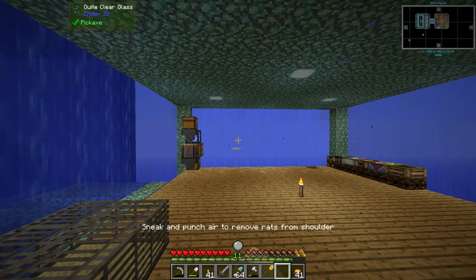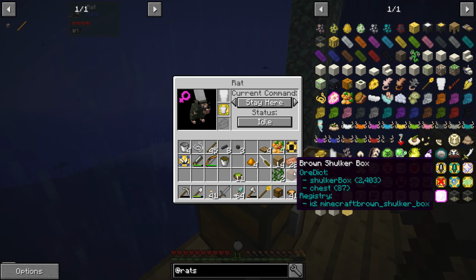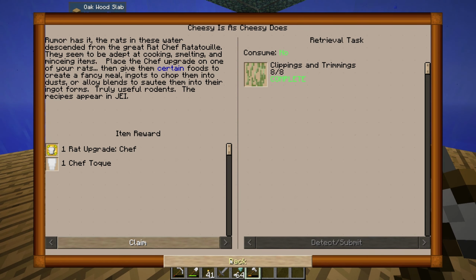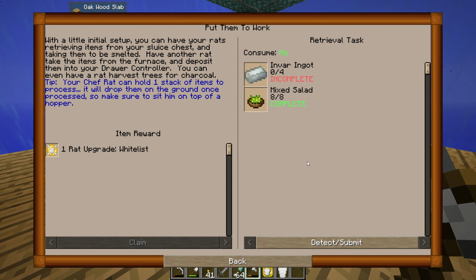Like I said, we can still just do this, right? Why did that open? That's creepy. Yeah. And then we just do this, right? And he'll deposit them at least. Okay, cool. Anyway, let's continue here. So we did get this. So we get another chef hat. So if we want another chef rat, we can do that.